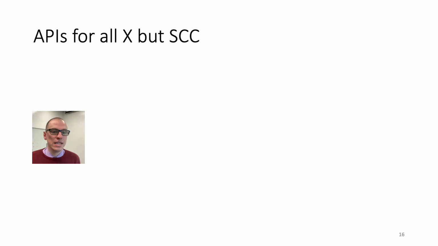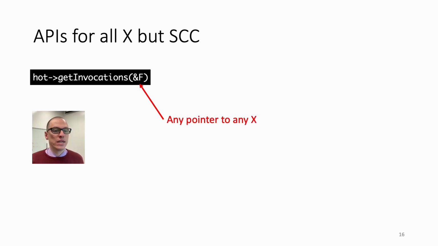There are some APIs that can only be used by a subset of the code regions X. In particular, this API can only be used for every code region but a strongly connected component. And this API is getInvocations. The reason is because the number of invocations of a function, of a loop, of a basic block, of an instruction is well defined. But for a strongly connected component of a dependence graph it is not well defined. What does it mean, an invocation of an SCC? An SCC can be part of a subloop or not. So then the concept of invocation is blurry. So that's why we don't provide support for that, as the concept is not well defined.